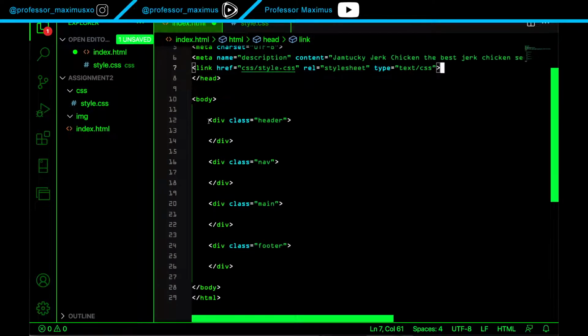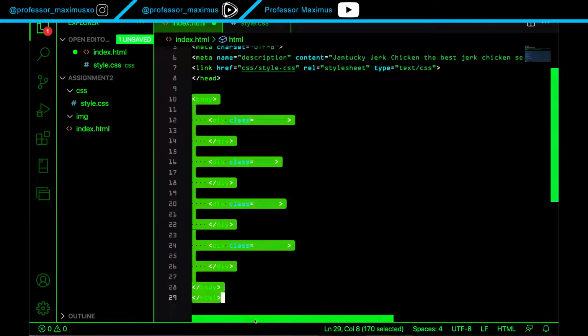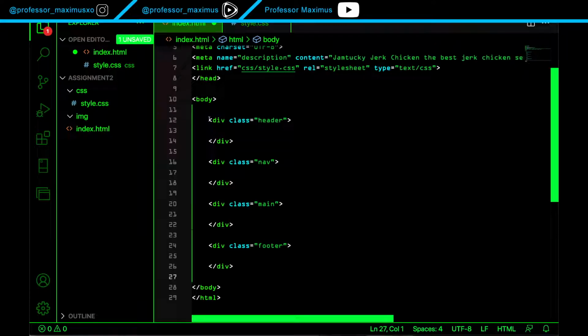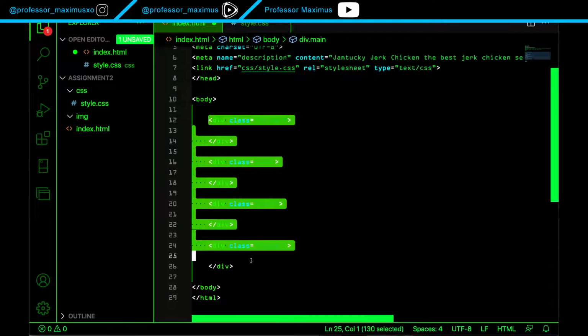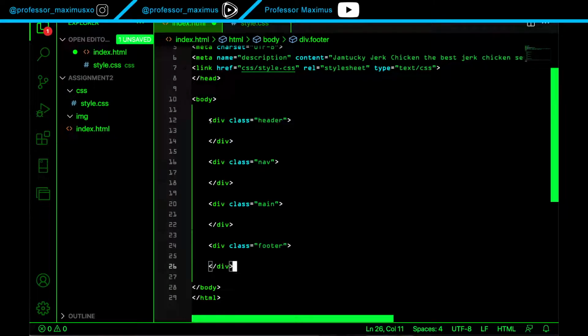And then you want to make sure that you have opening and closing body tags with all of your structure done similar to this. You want all the divs for the different sections of the bigger parts of the page: the header, the navigation bar, the main content, the footer.